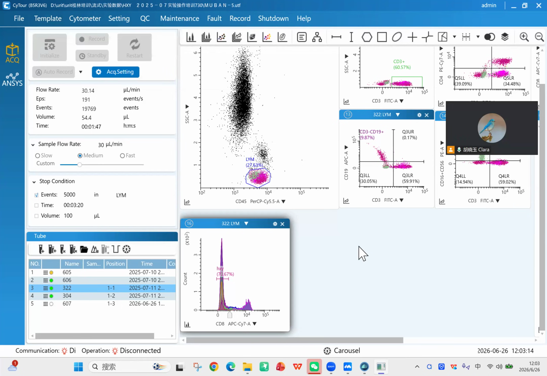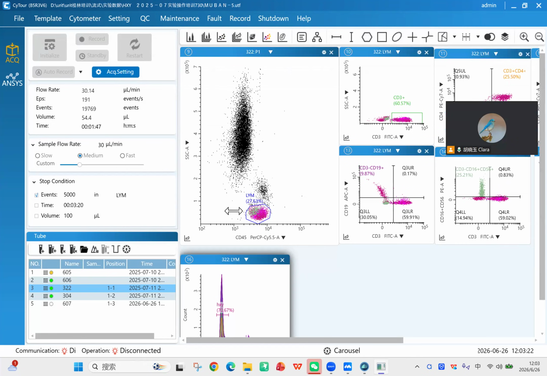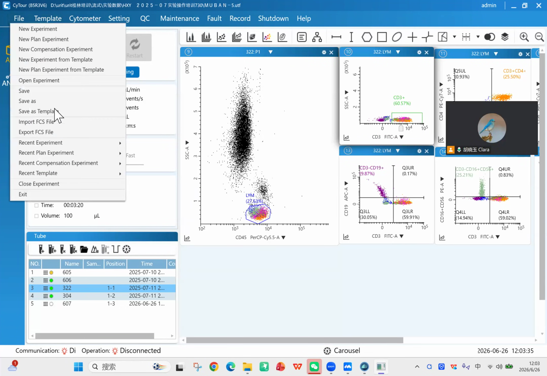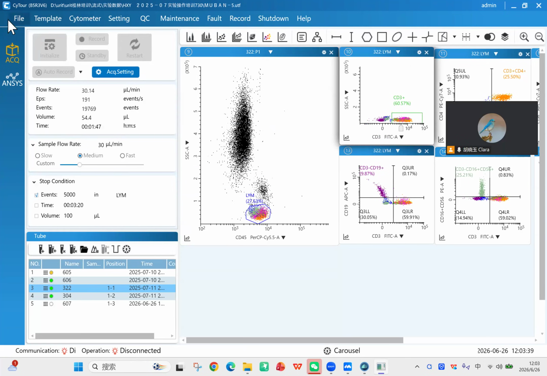It's commonly used when we customize these parameters or the test item for the customer. We set the experiment, optimize the parameters, and preload the templates using save as template here.